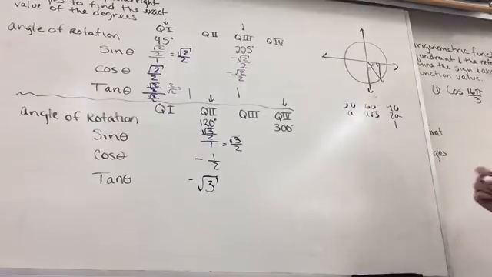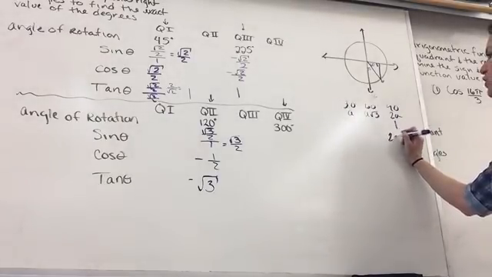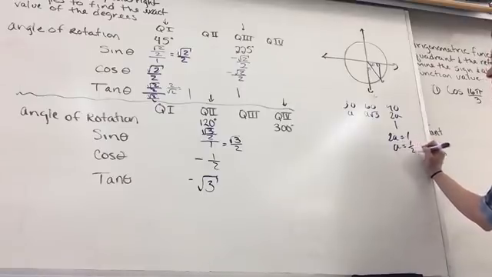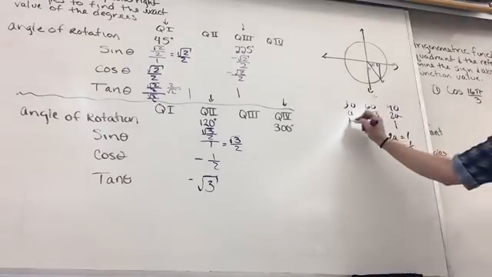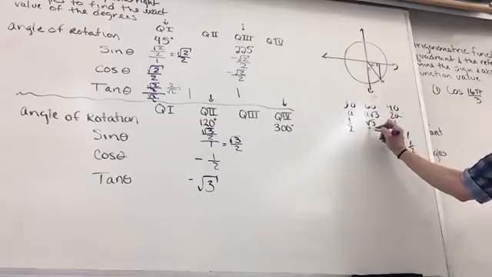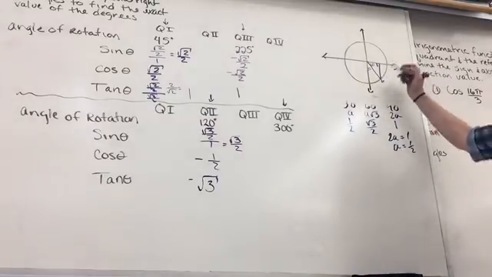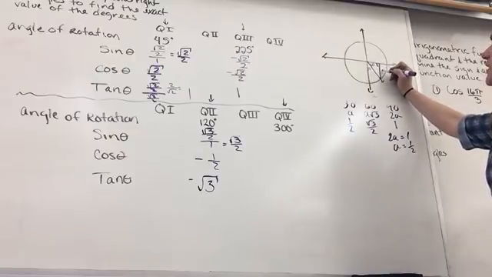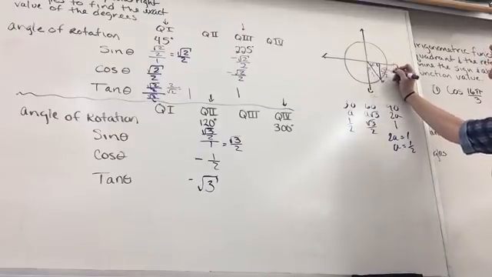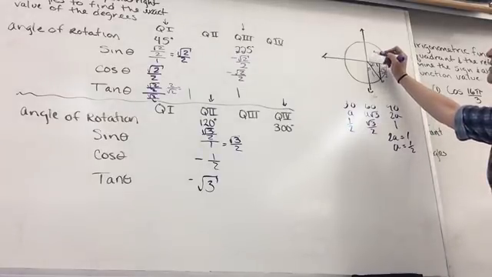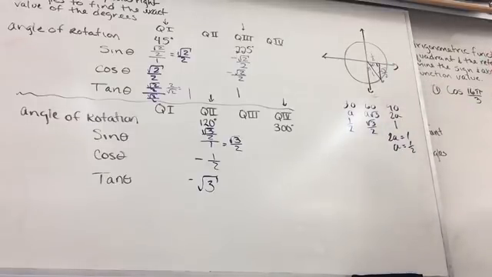Across from my 90 is 1, so that means that 2a equals 1, so a is going to be 1/2. So that side's done, and this is the square root of 3 over 2, because we already decided 1/2 times the square root of 3 can be written square root of 3 over 2. So we want to fill these in up here. Across from the 60 is here, so this side is the square root of 3 over 2. This side is 1/2. However, since I'm going down on the y, that's going to be a negative square root of 3 over 2. And we're on the positive on the x, so that would be a positive 1/2.